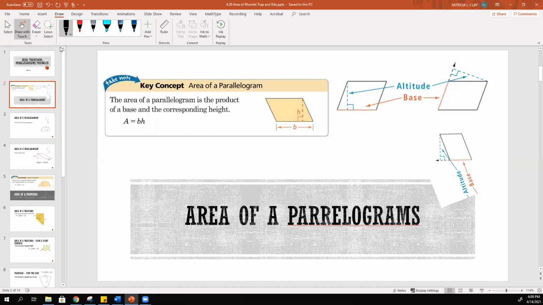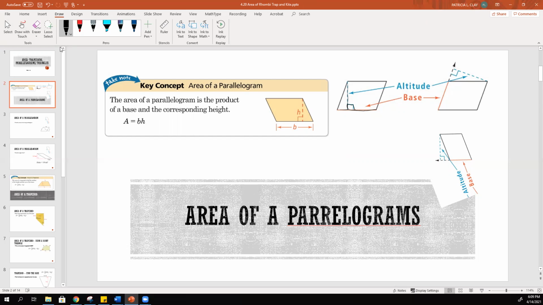Right? Now we notice this little drawing helps us because we know the base, remember, is on the bottom, and the altitude, also called our height, is right here. Remember, it has to be perpendicular to the base, which means it has to give us a 90-degree angle. Well, if we look right here, we can turn the base a different way, and our altitude is right here. It has to be a 90-degree angle.